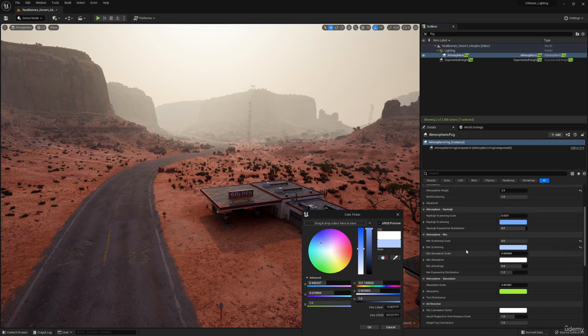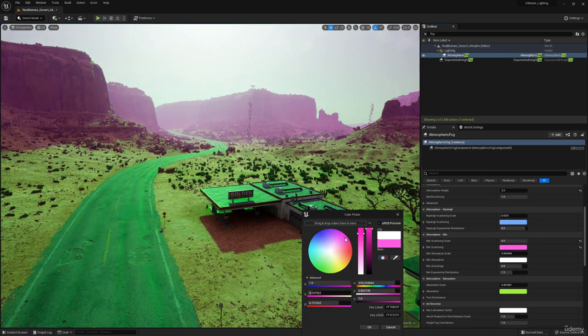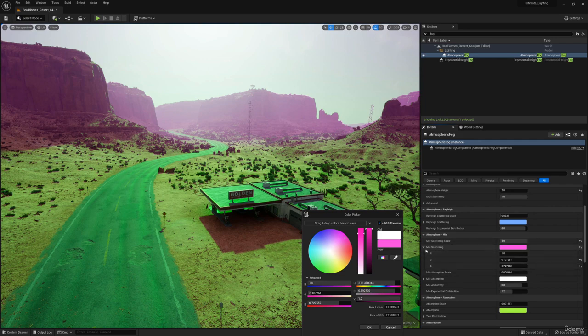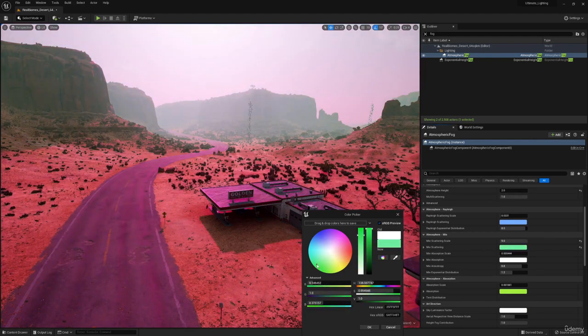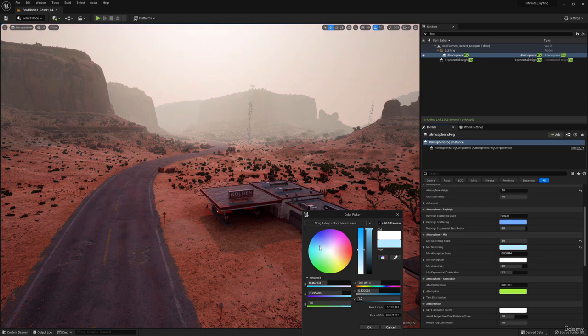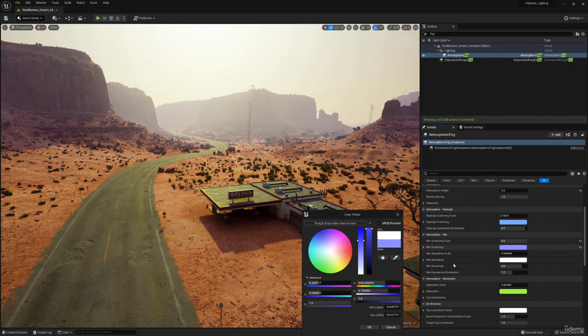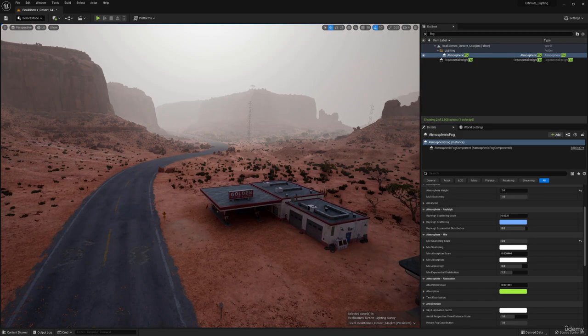Well, it is technically speaking, but you can see that these colors do not represent the look that we're getting. And the reason for that is that this is some wavelength stuff here. So it doesn't actually mean that these are the color values that are being scattered in that sense. These values are more interpreted in a scientific way and less in an artist kind of way.